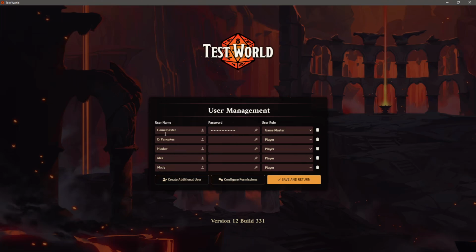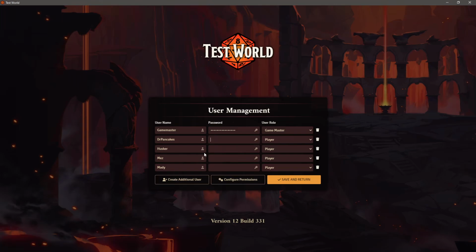Go ahead and set up a username for each of them so they know what belongs to them. If your players aren't really friends, or if your friends have a history of messing with each other, you might want to set up a password. I don't typically, even with the people that I play with outside of my friend group, just because they typically know what they're doing and they typically don't mess with each other's stuff. But you can always set up a password if you need.